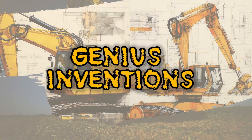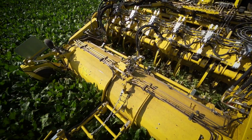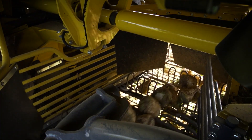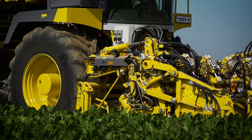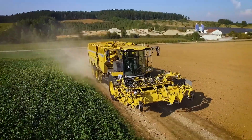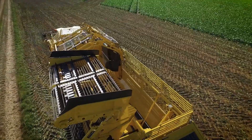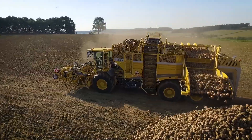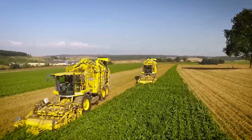To harvest sugar beets with optimal quality and efficiency, the Ropa Tiger 6 is the world's most powerful sugar beet harvester. Powered by a 700 HP or 768 HP Volvo engine with pump nozzle injection and a 16.12-liter capacity, it features a hydraulic chassis system gentle on the soil and a robust lifting unit adaptable to any row width. It also includes a glass touch terminal, a non-jamming PR lifting unit, and the soil-protective R-Soil Protect concept, offering top driving comfort and innovative features like automatic programs and a WLAN interface.